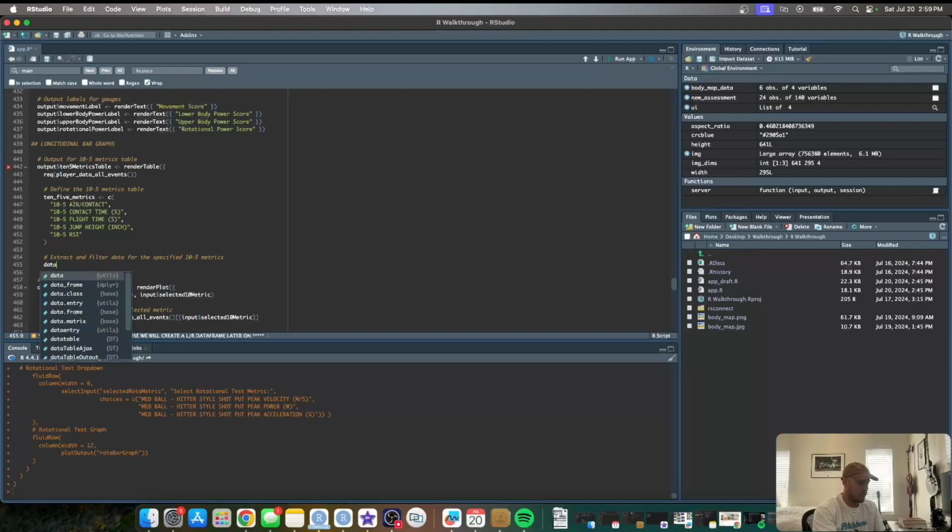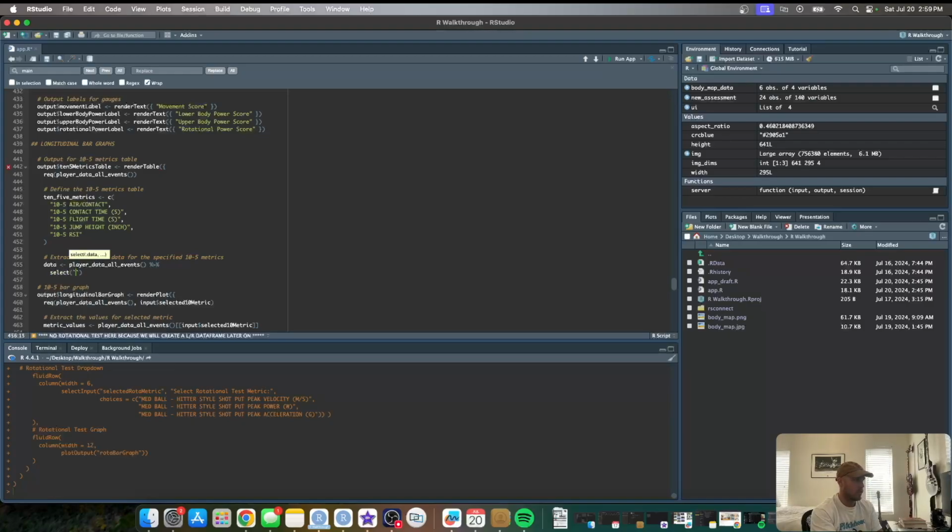What we're going to do, we'll just call this data, it doesn't matter. We're going to call all of these data. So we need player data all events, right? And then let's pipe that into a select command. We're going to select the event ID and then all of the 10.5 metrics.